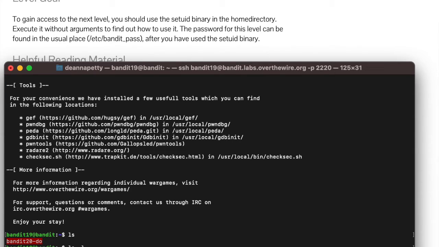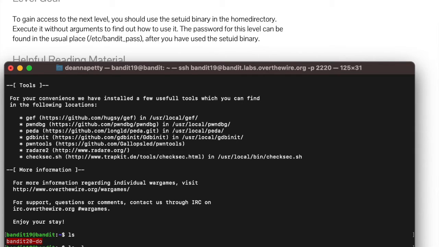So we have Bandit 20 permissions on level 19. And so that's basically what set user ID is. You can also use it as set group ID. So since we're on a user server, which is Bandit 19 out of the Bandit Wargames, we have permissions just for this level.